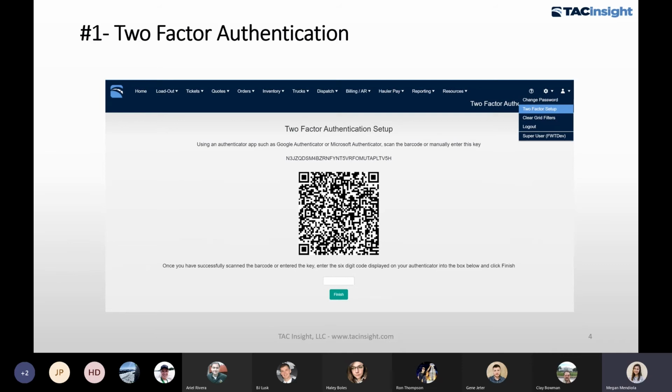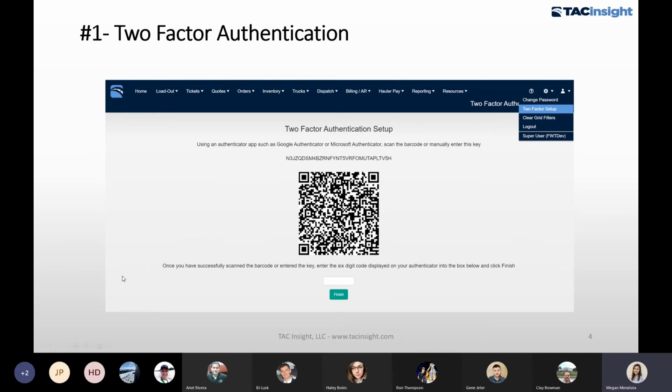So while the two-factor authentication option does provide an extra step in the login process, maybe an extra few seconds to open your app and enter that code to get logged into the web portal, we do highly recommend having your team enable it and use it, as it provides that extra level of security for access for your logins and security for your important company information that's stored in Fastway.